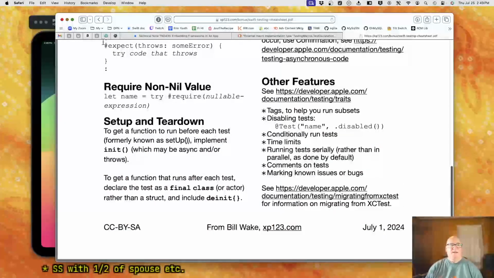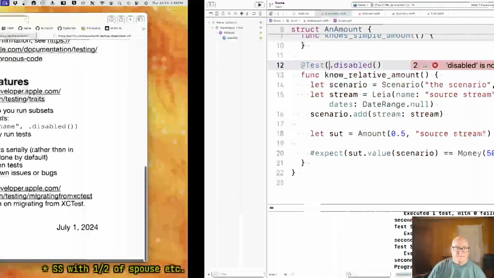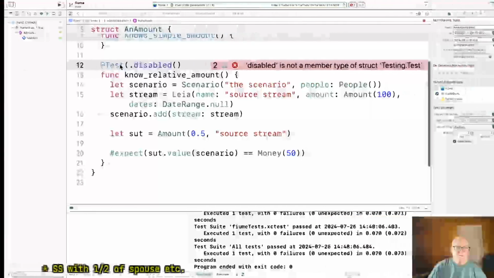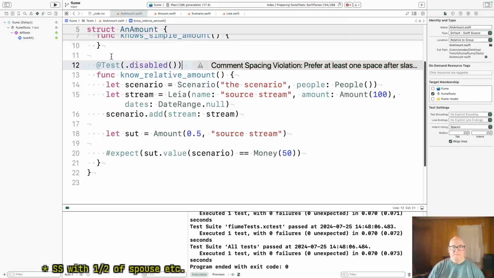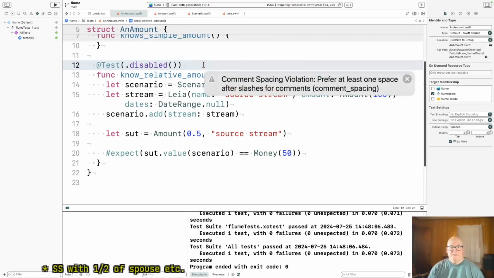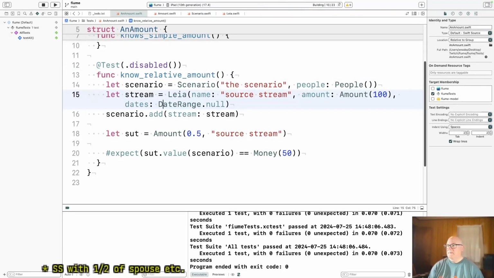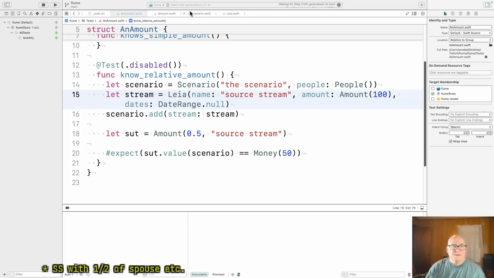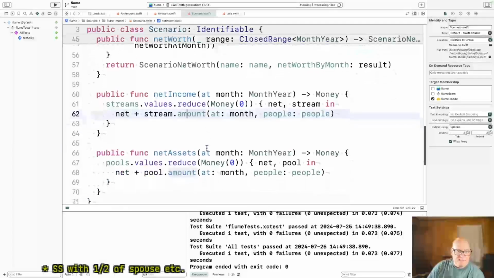Test name. Oh, inside. I don't know if the name is required. Comment spacing violation. Okay. That one's disabled. Now we need a new test.